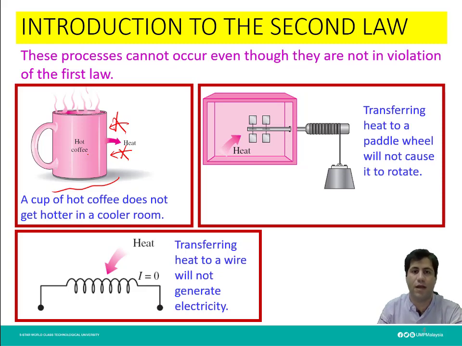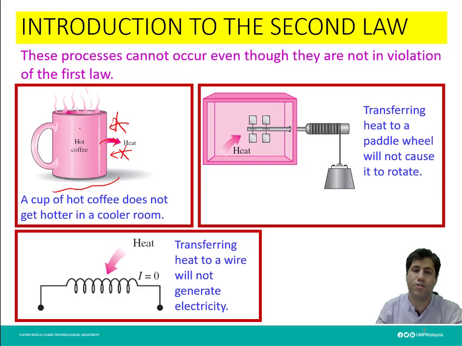We haven't seen, and I think you also haven't seen, such a process: an increase in the temperature of hot coffee inside a room at normal temperature. However, it does not violate the first law of thermodynamics, but it is not possible to happen. We need to consider it. We need to find another reason for that. So we have it only in this direction. This process only happens in this direction.